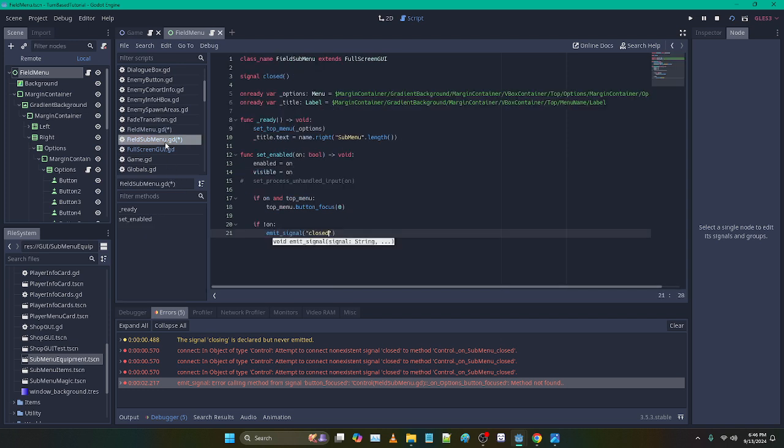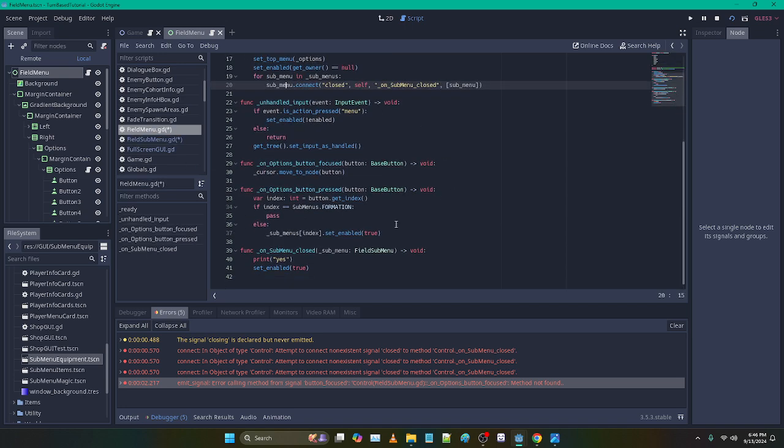This is probably in our submenu. Not connecting. We don't have a function for that, so it's going to be on. Just copy these. But you know what?